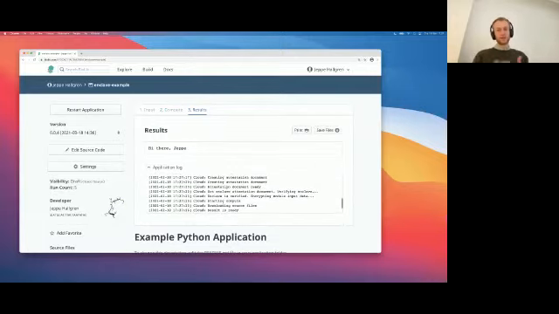Whenever that's finished, the data is being encrypted on my computer, sent encrypted directly to the enclave, compute happens, and the result is being re-encrypted and then sent back to my computer. So this is sort of end-to-end encryption in a way, which makes sure the web server doesn't learn anything about your data. Of course, the dream with BioLib is that you as a bioinformatics researcher shouldn't have to worry about all this complex encryption. You should just be able to build your web server, and then this should just work. So that's at least the mission I'm working towards.